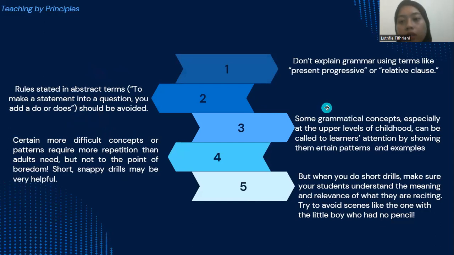The third, some grammatical concepts, especially at the upper levels of childhood, can be called to learners' attention by showing them a pattern and example. The fourth, certain more difficult concepts or patterns require more repetition than adults need, but not to the point of boredom. Short, snappy drills may be very helpful.